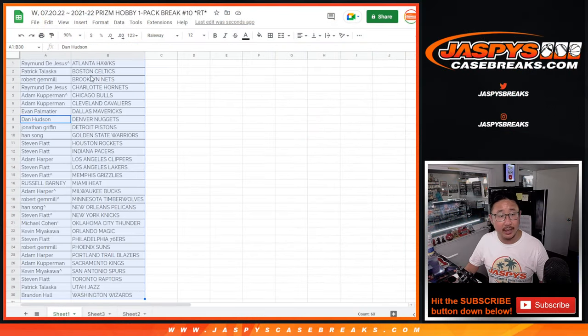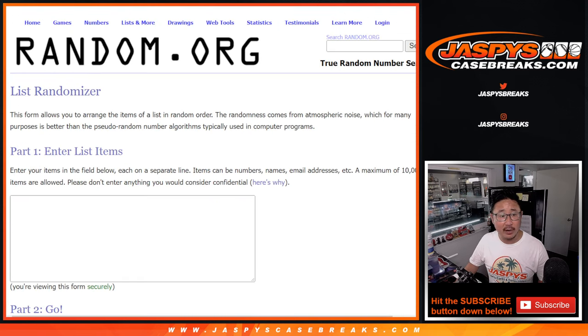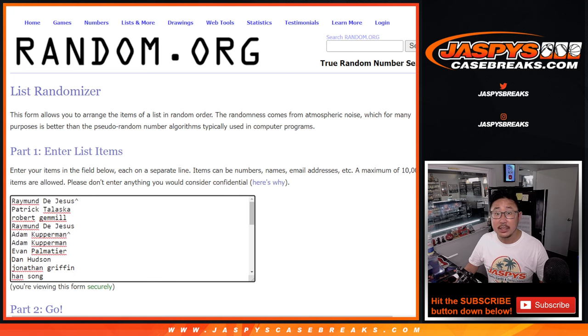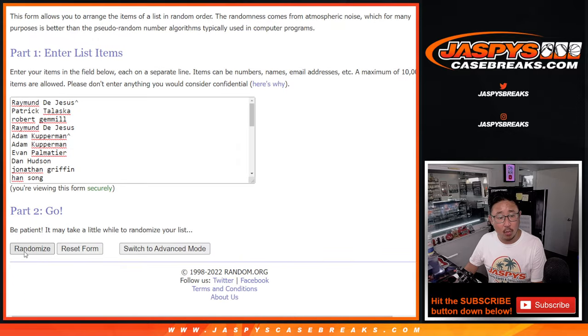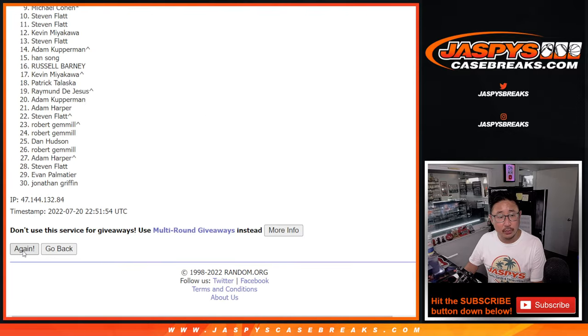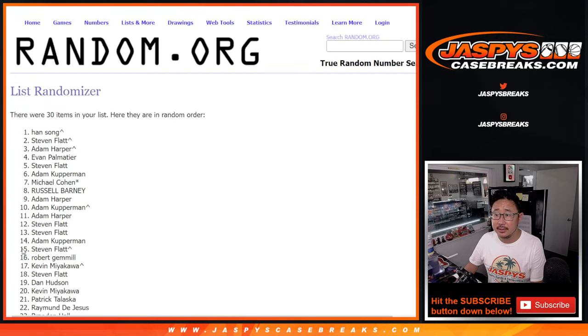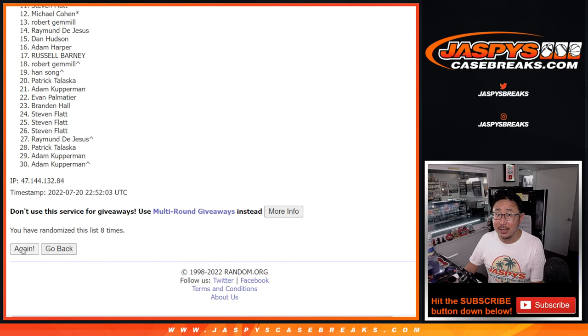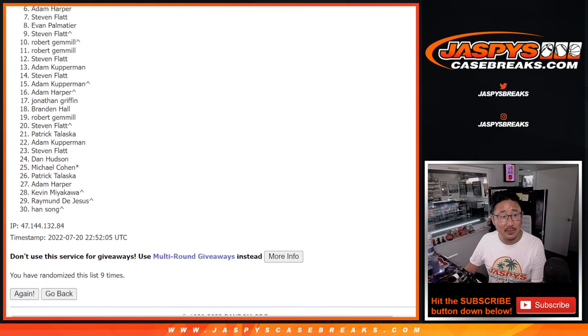Let's see who's going to win those number block spots. Let's go back to the main list — gathering everyone's names one through 30. Third and final dice roll: top four after nine will get into the random number block. Four and a five, nine times. Rolling one through nine — ninth and final time. It's only the top four, so there's going to be a lot of sad faces, especially spot five.